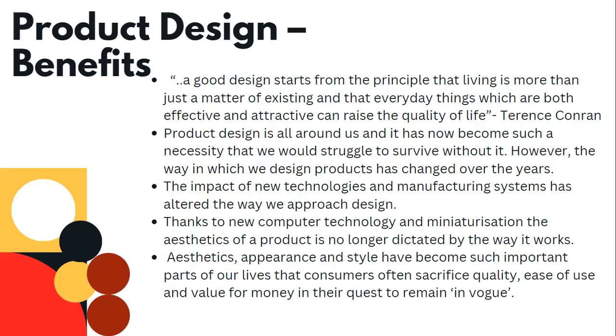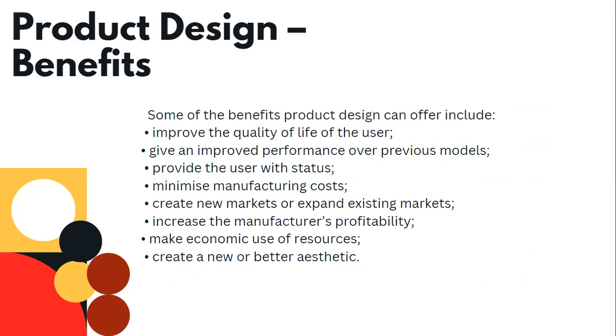We can have miniature products doing wonders. So looks, appearance, and style have also become so important; you give a lot of importance to the style and looks of a product, right? Some of the benefits that product design can offer include improved quality of life. Of course, having a washing machine or a Roomba is so important. It makes your life so easy and improves your quality of life. It also gives improved performance over previous models.